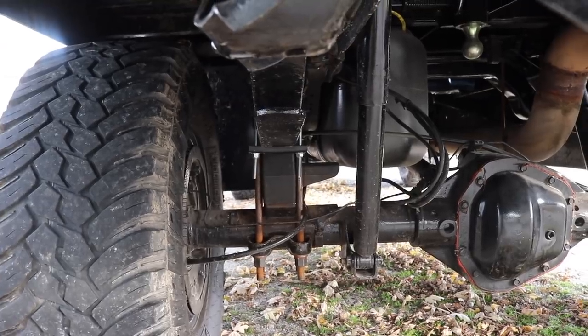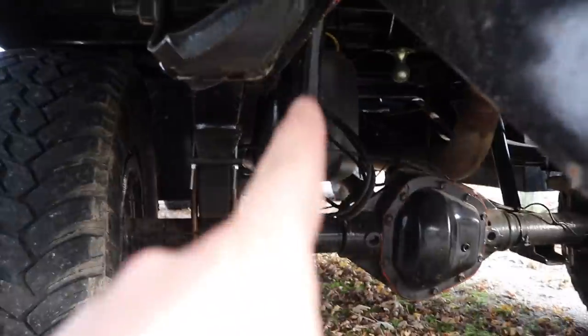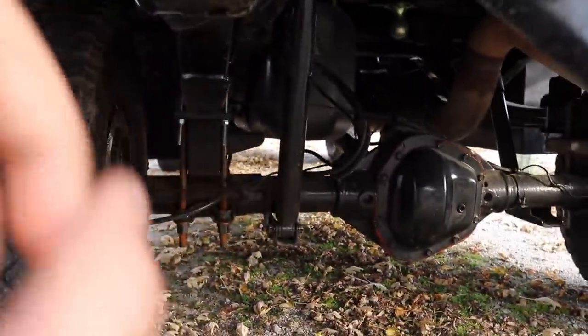I did also buy some new shocks for the truck, because I'm pretty sure when he took off the factory blocks off the rear axle he got smaller shocks that fit the right height — like reverse level shocks — because these ones are maxed out and so the rear end's a little bit bouncy now. I'm actually going to be swapping them out with some Bilsteins and I think you guys are going to like that ride quality a lot more than stretched-out shocks that are just too short.